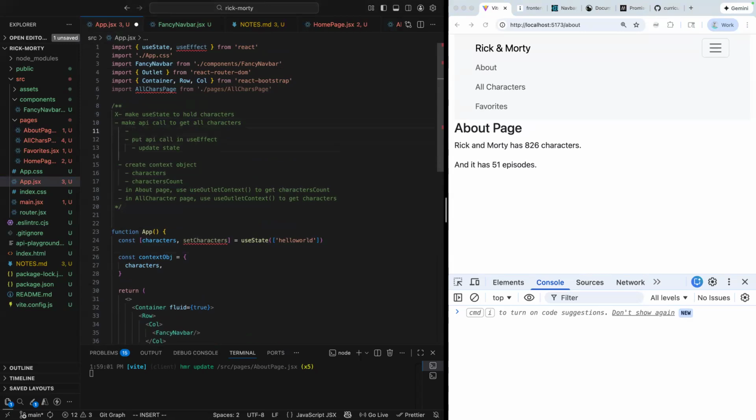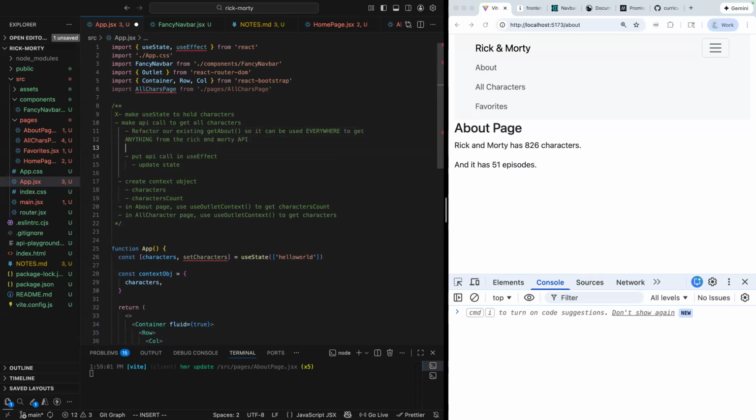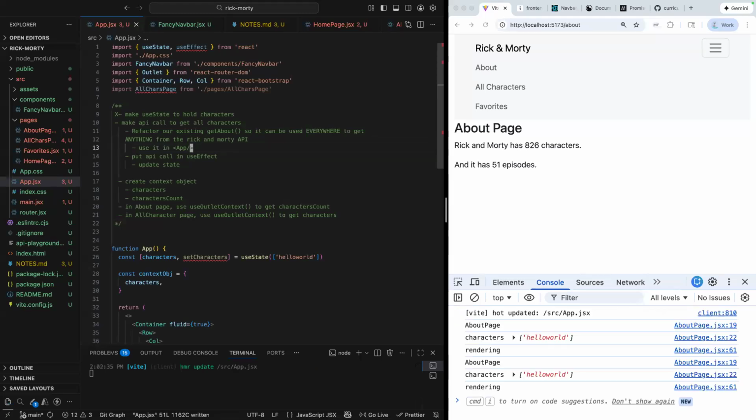And I want to move, or let's refactor our existing, I think it was called get about function, so it can be used everywhere to get anything from the Rick and Morty API, because then I can use it in app. So let's see what this looks like.